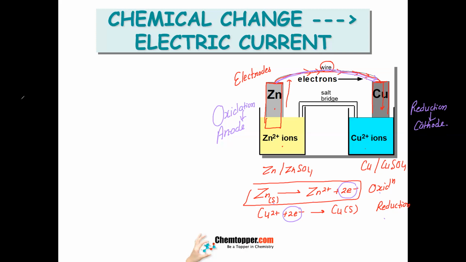Now, what do you mean by electricity? You put a bulb here, in the wire between these two half reactions. It will start glowing. It will give you electricity. You put your mobile, it will start working. This can be a battery, which generally we have in our different electrical equipment. We are not using exactly this battery; we are using different types of batteries.